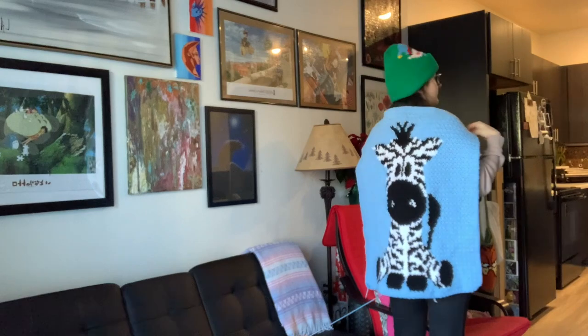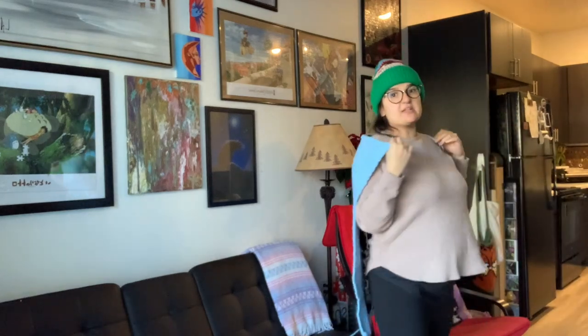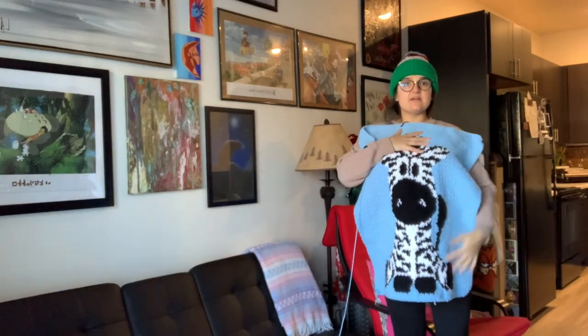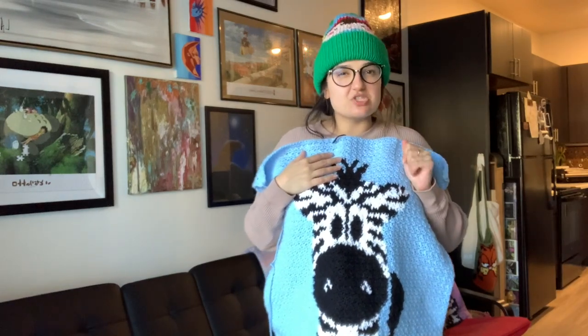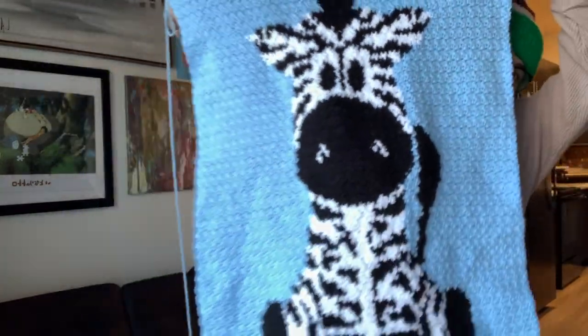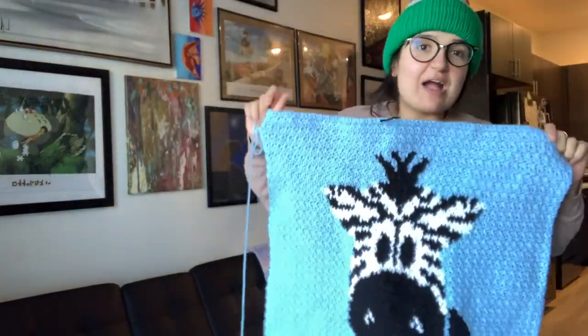What do you think? I might continue making it longer because I do want the zebra to be maybe towards my knees. I want it to be like a long cardigan coat. Long cardigan, let's go with that. But it would look so cool as a wall hanging too. I really love how this turned out.